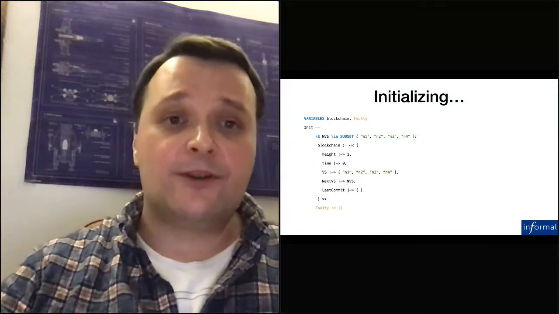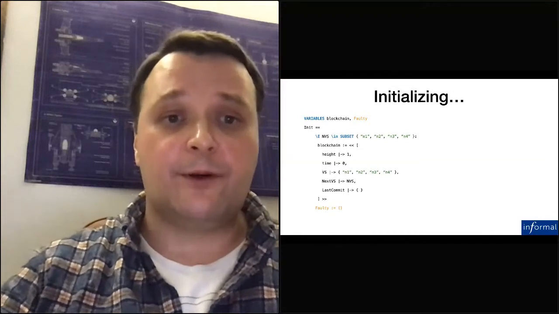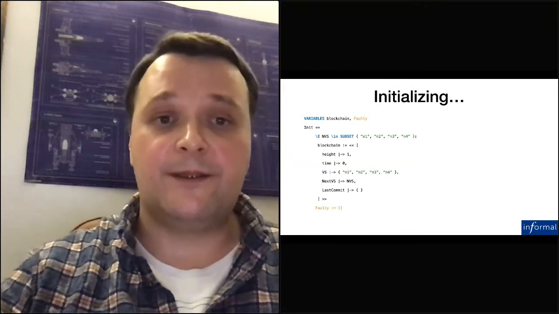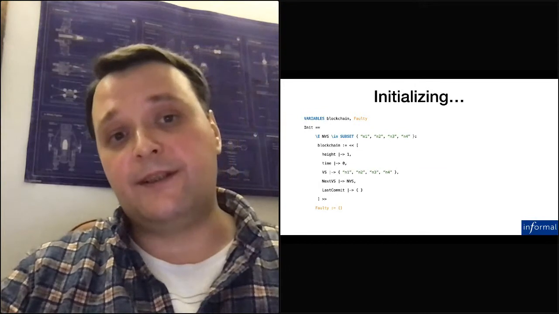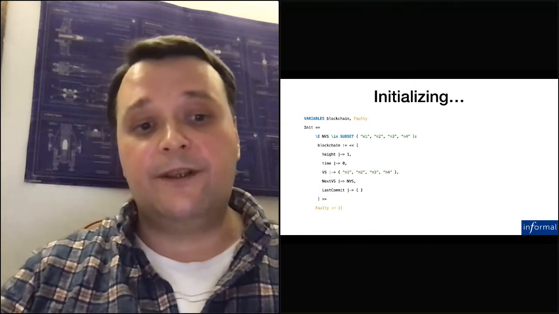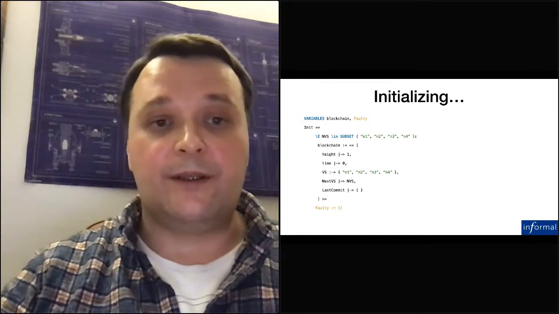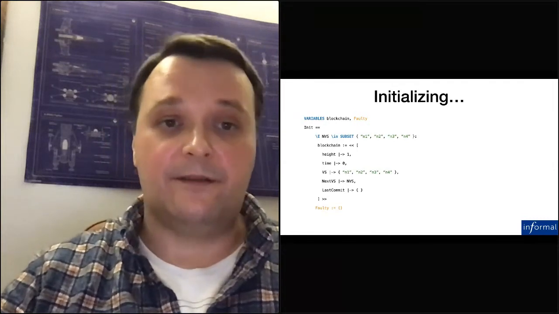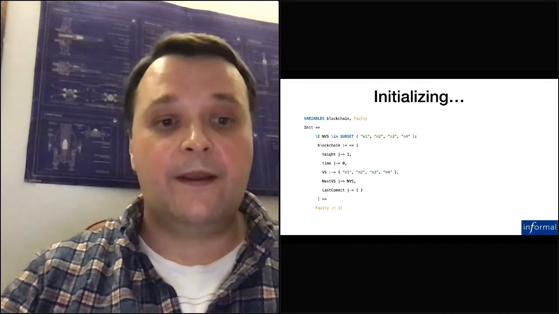And we also want to introduce faulty processes because we are writing a specification. So we can explicitly keep track of who's faulty and who's not. Right. So here we assign faulty to be an empty set in the initial state, and we will change it later. So it looks like that.